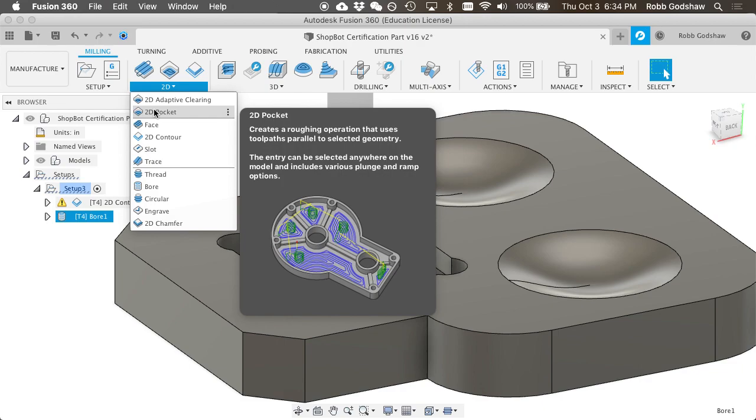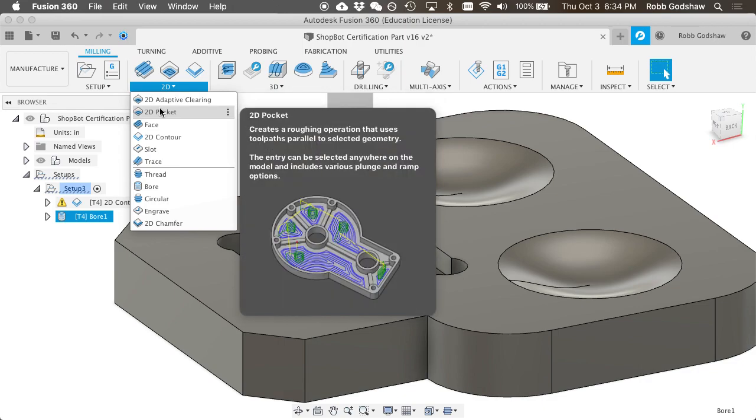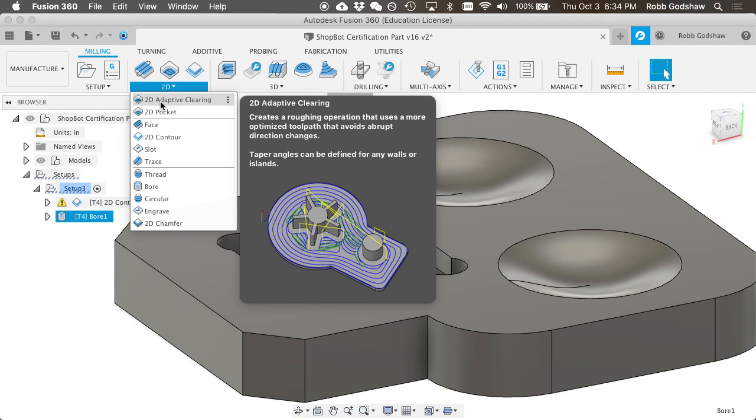They're really common. And the difference between pocket and adaptive clearing is just that adaptive clearing is more aggressive and makes decisions that are difficult for humans to understand, like in terms of when it goes where. Who wants to use, what should we use? I actually don't think it matters very much. It might save us 5 seconds.